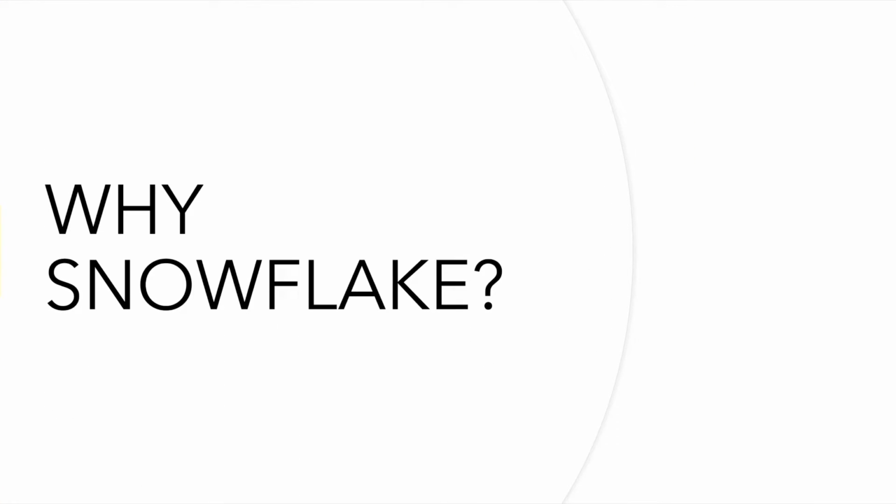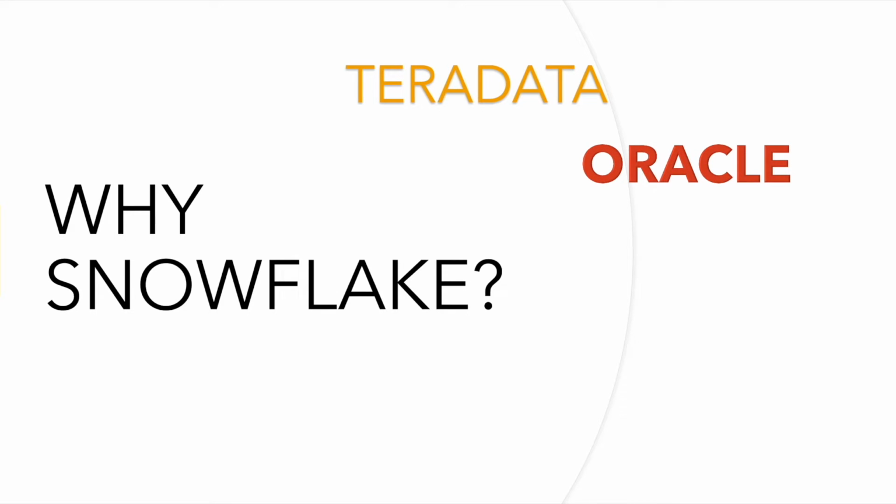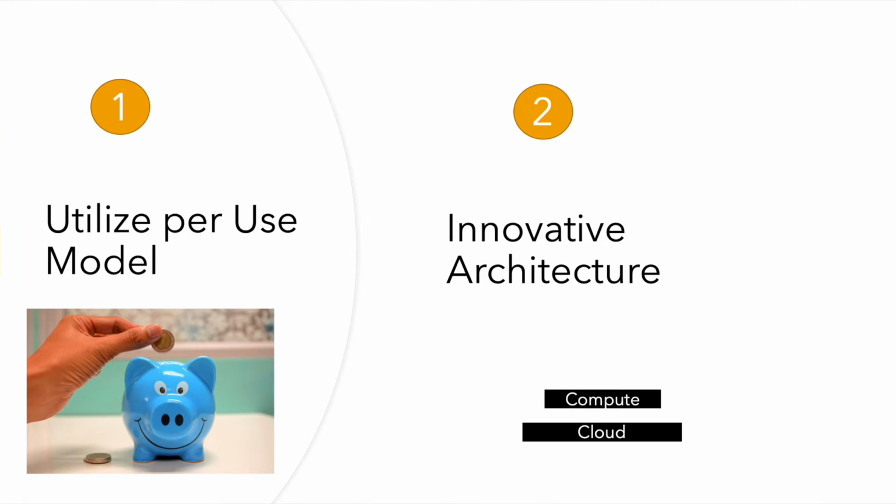With all that background, let's talk about why should one buy Snowflake or why should one implement Snowflake in their environment? Why should one choose it over companies like Teradata, Oracle? With the research, I came up with two things. One is the pricing, and two is the innovative architecture. About pricing, the customer just pays for how much computation is used. The customer really feels they're saving a lot of money. You know that piggy bank feeling where you save a lot of money? Snowflake is able to give their customers that feel and experience. So that is definitely one differentiator and gives the value proposition for the company.